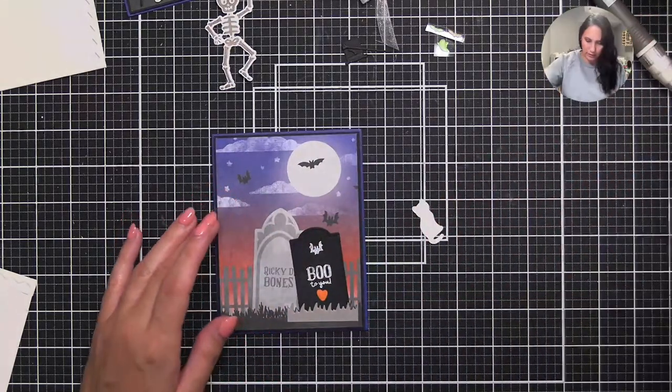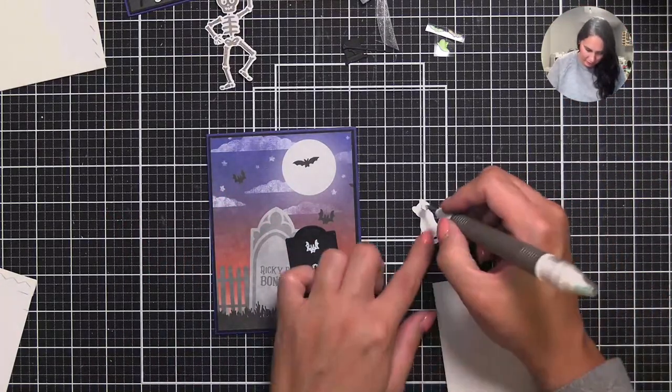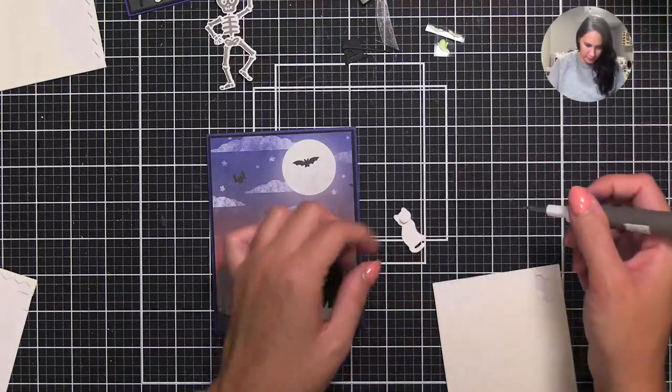And the kitty will get dimensionals. I think he needs a little foam. He could maybe have a big one on his tummy, I guess.